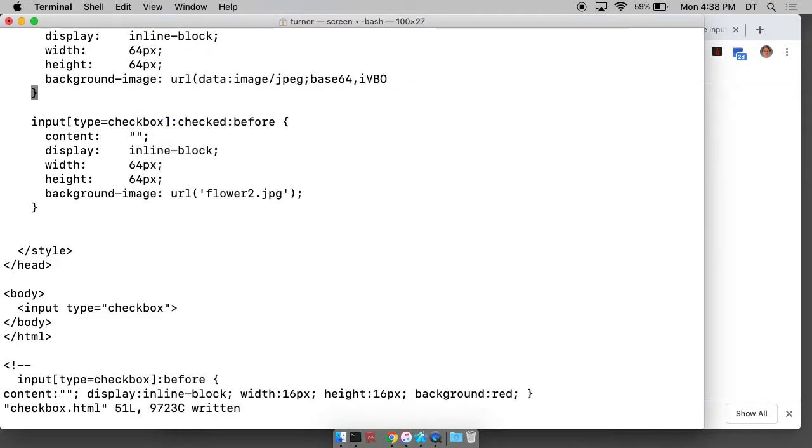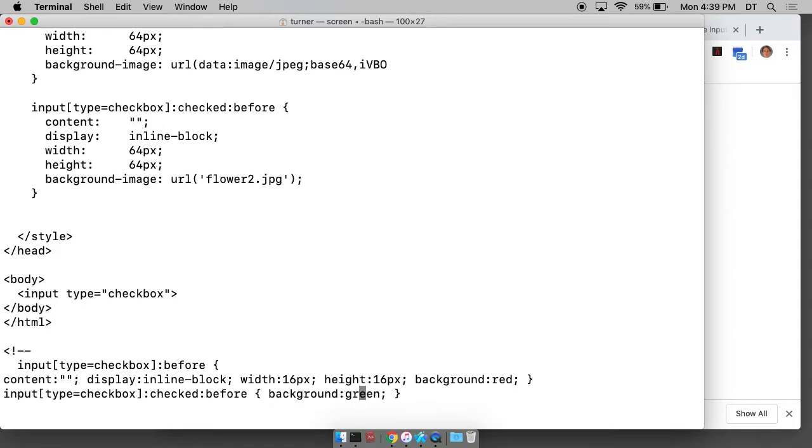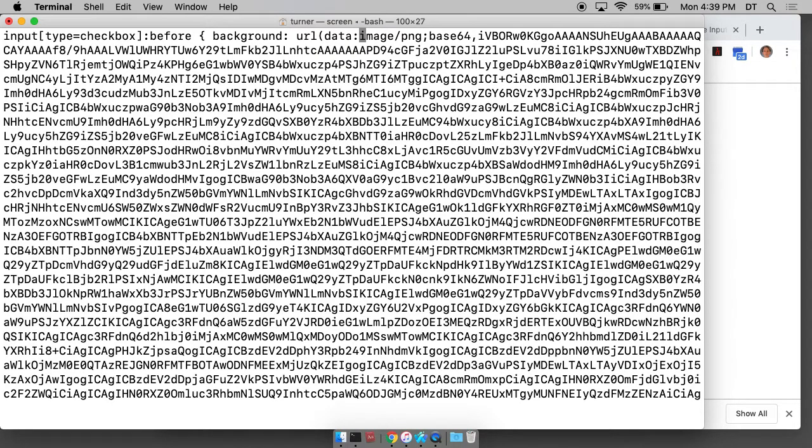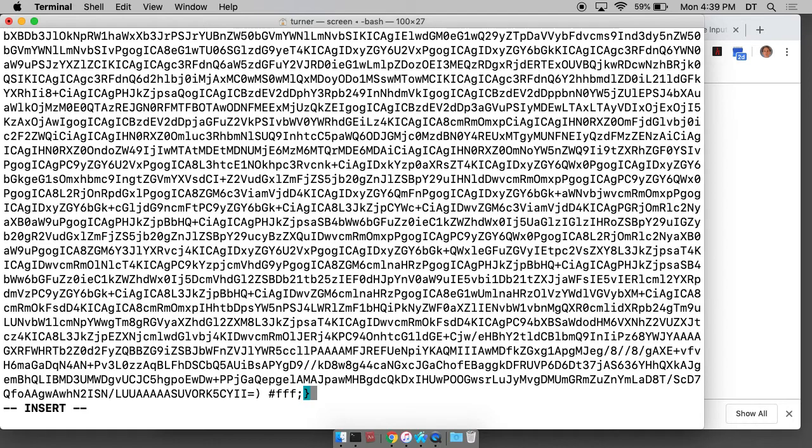And also here, this is what the end of it looks like. We don't need the equal sign as part of the base64 encoding.